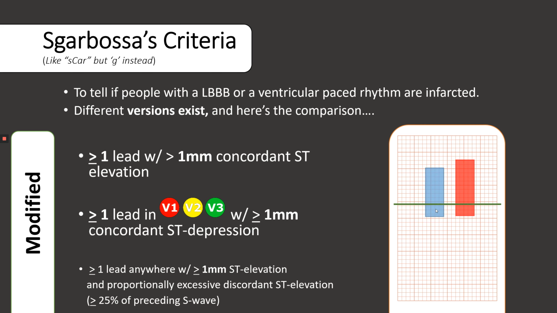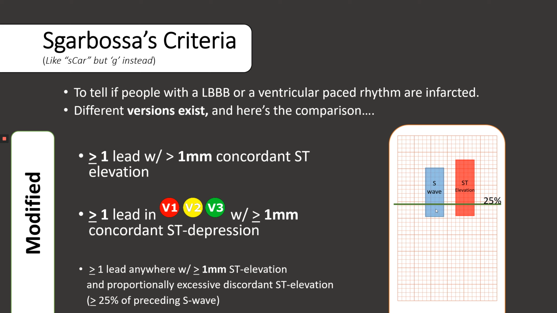All right. So my S wave, I take how high my QRS was, right? My S wave in that particular case. Take a quarter of that height. So 25% of that height. And if the ST elevation is greater than that number, so if it's over a quarter of the S wave, that criteria is positive, and you've got a STEMI going on. Okay? So like I drew the 25% mark on the S wave, and all that red bar had to do is exceed that, and it's positive.